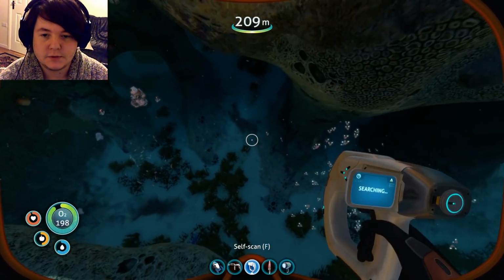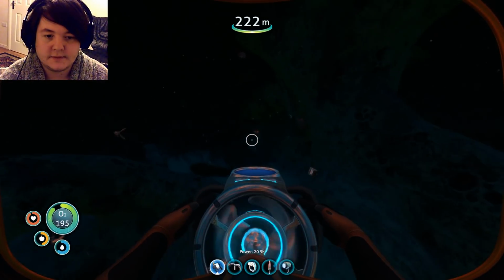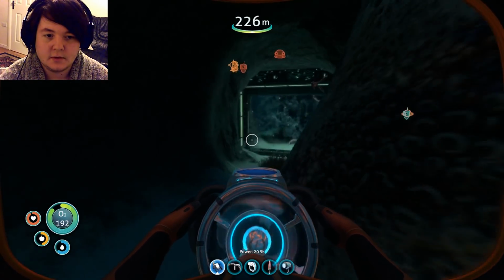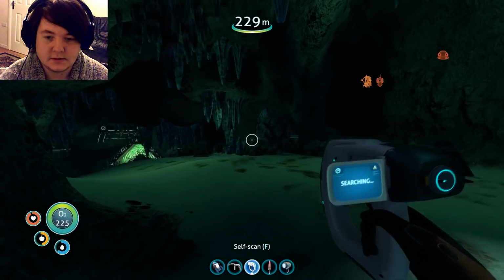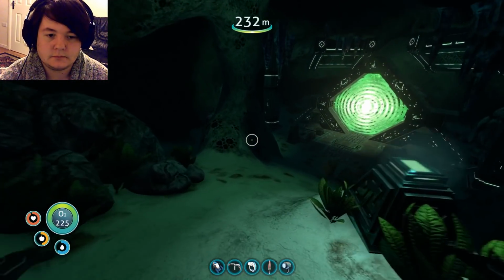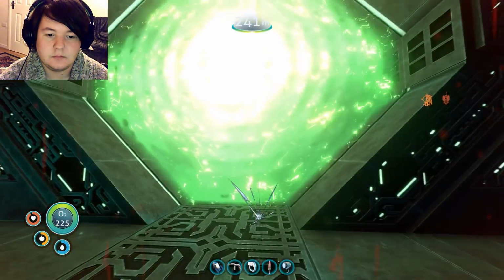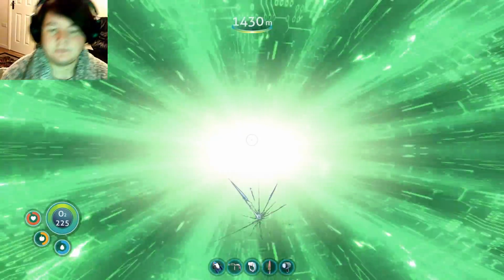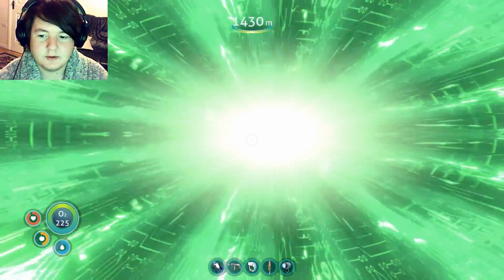So we're done. We just need the eye stalk from the Seamoth side. Easy, nice and easy. So bad. So why do you jump around? How does your character have any legs left to break?